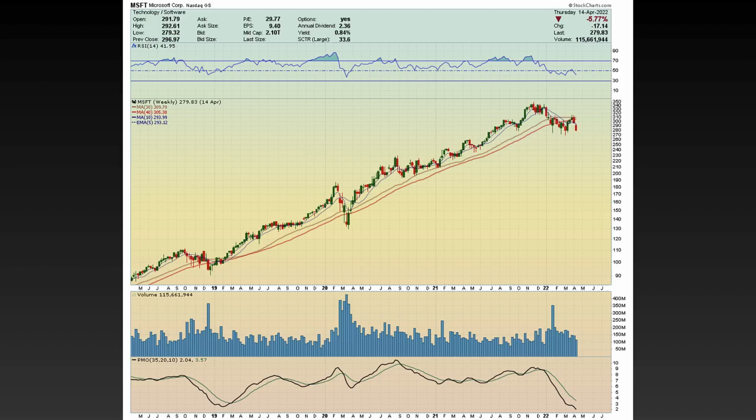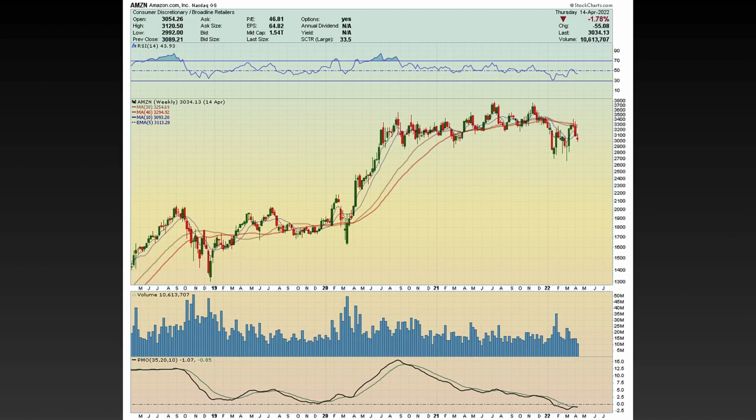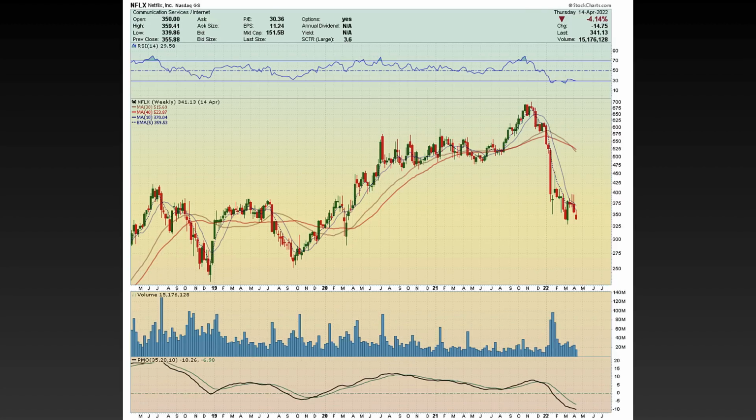If you take a look at the next one, let's look at Amazon. Amazon hasn't gone anywhere for a very long period of time. You can see back to mid-2020, it has not gone anywhere. If you look and understand market structure, that was a beautiful markup. This right here could be a long period of distribution, right? And it could be flagging right here, and it could be breaking down, going into a decline phase. It's all giving us warning signs, especially to swing traders and trend traders. You need to be very aware of what's going on right now with the big stocks, okay?